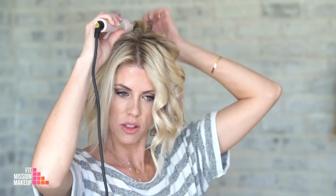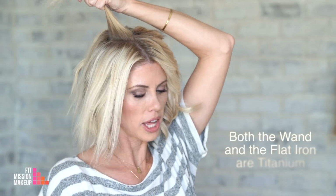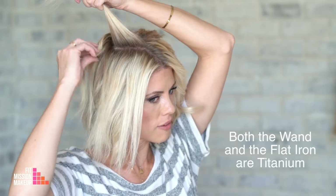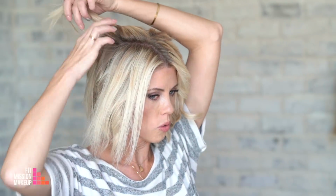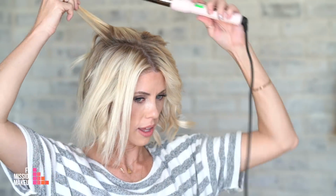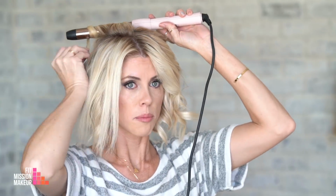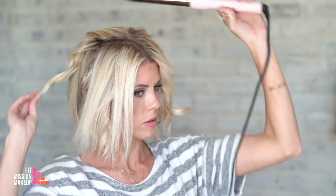It doesn't take very long, especially with this flat iron, and I like this flat iron too because it has a dial where you can choose the temperature that you want, and I just feel like it gives really good curls. It's a titanium flat iron, so unless you have really fragile hair, I would recommend getting titanium.